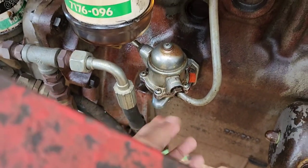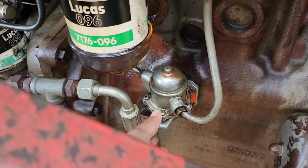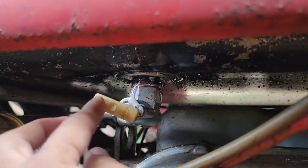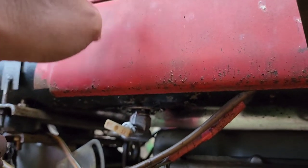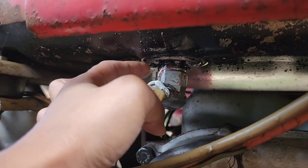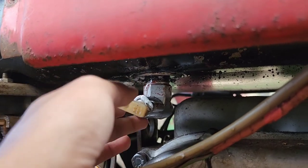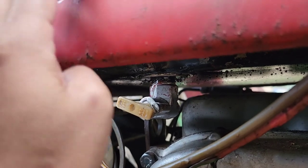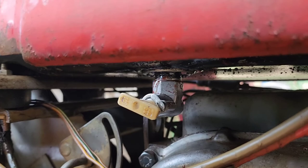And if you found out your fuel pump is okay, try to look for your filter here where the tank is. This is the tank of the diesel, and then it delivers here. It is a filter here, so make sure to check this one out, because sometimes if you don't use your tractor for too long and there's fuel in it, it gets dirty. So just make sure that is clean.